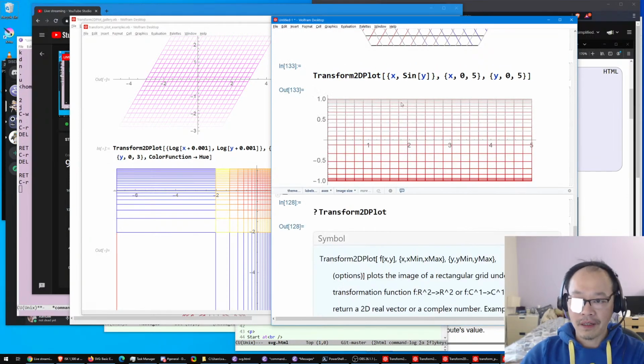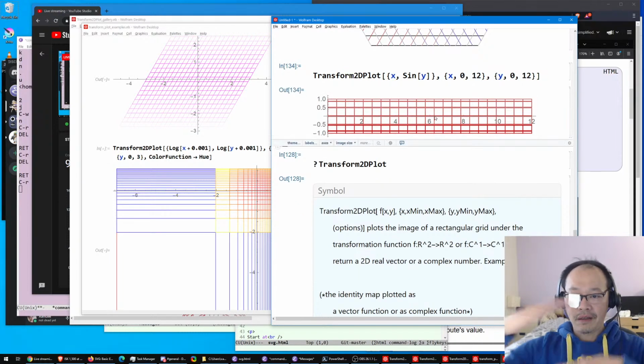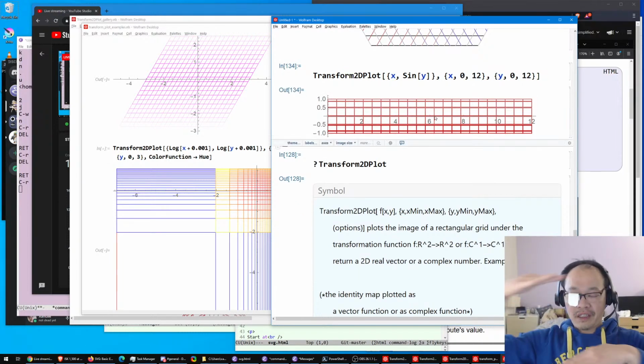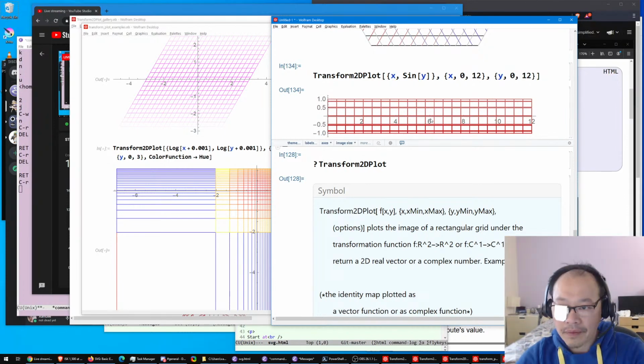So you get something like that. And now let's increase the plot range. I think you can kind of see a wave: condensed, expanded, condensed, expanded, something like that.